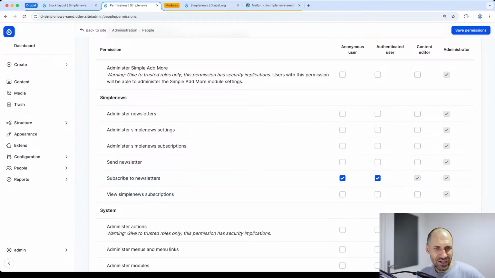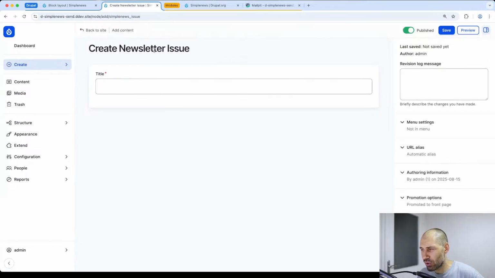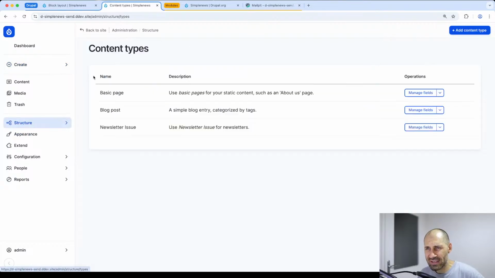Now let's look at actually sending off an email, because how do you do that? Well, there is the Drupal way of doing it, and that is by using a content type. So when you install Simple News the first time, you do get a newsletter issue content type out of the box. But in our case, let's create our own content type.